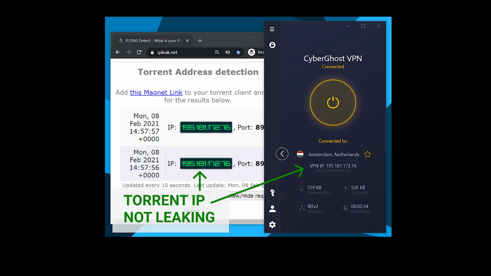Today we're going to be talking about how to protect yourself while torrenting in 2024 so you don't leak your IP address. Now, if you guys weren't aware, one of the main reasons people use VPNs is to protect their IP while torrenting. Using a VPN will give you a shared, pretty anonymous IP that will make it so anyone looking to observe your torrent activity can't do so. This means internet service providers or anyone else.